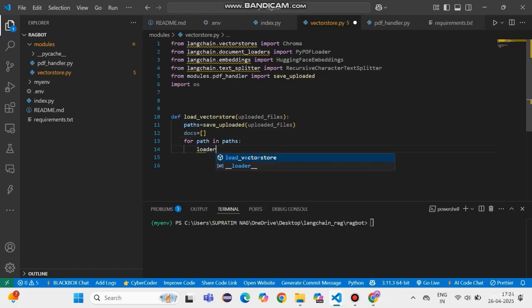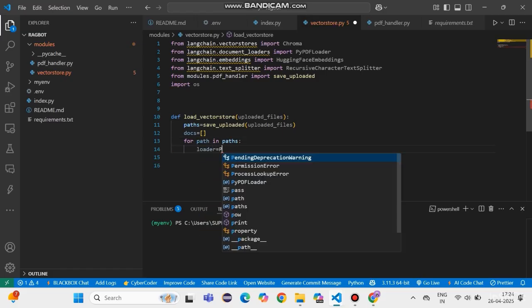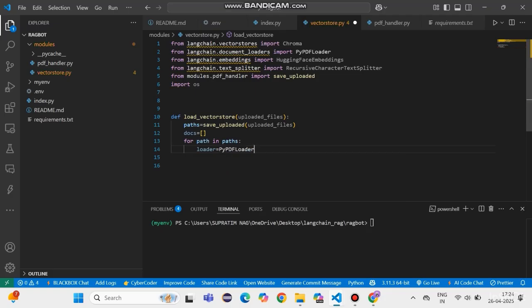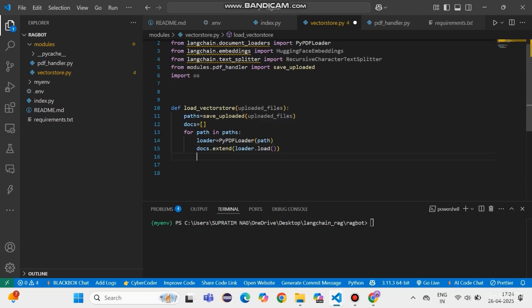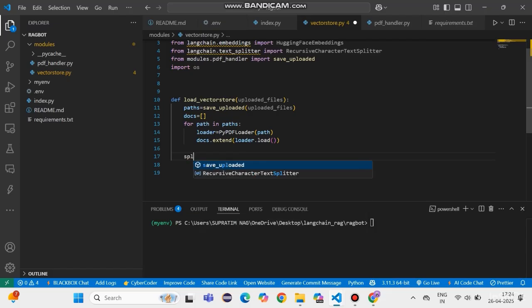Then in loader, I'll be calling my PyPDFLoader, and I'll pass each and every path to it, and I'll simply extend my docs array. So extend to loader.load. Now I need to split.